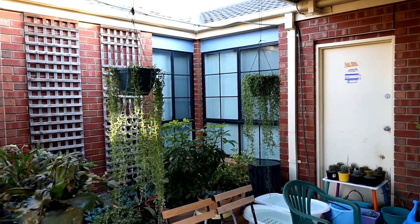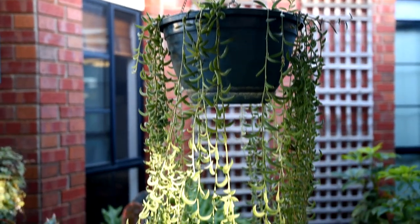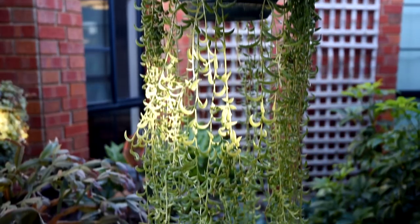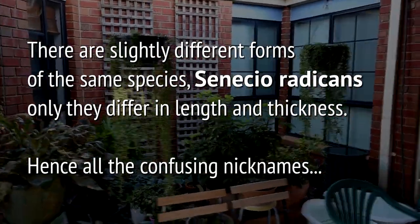As you can see, we have two baskets of senecios here, senecio radicans. These are either the string of beans or string of bananas, depending on who you ask. But they are the same species.